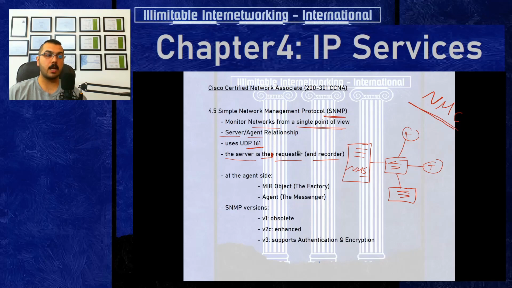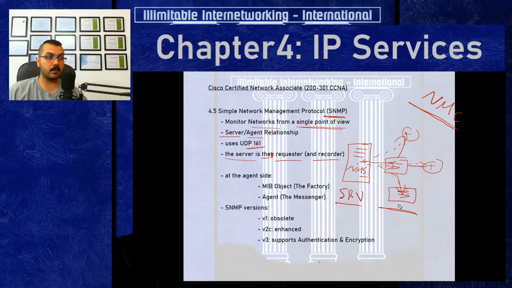For the third time, here in SNMP things differ, because the NMS, which is the server of SNMP, is the one requesting from all the devices at the same time to inform it back with their latest updates, conditions and information.